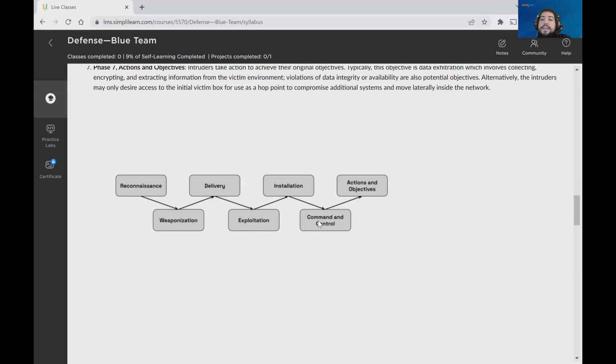And then we might have command and control, where we have some software left on their device that's going to be beaconing back to us, where we can issue more commands. And then finally, we get to our actions and objectives, which is what we are doing to actually reach the objectives we initially had. Are we moving laterally to go somewhere else? Are we trying to gain sensitive data? Are we going to exfiltrate it to our own systems? Are we going to try and trash it? Are we going to encrypt it and do some ransomware? What's happening, right?